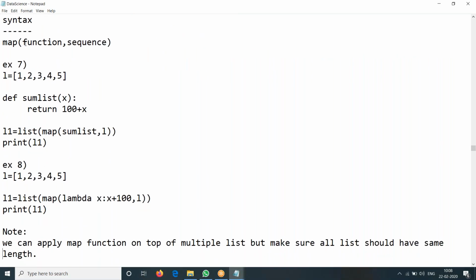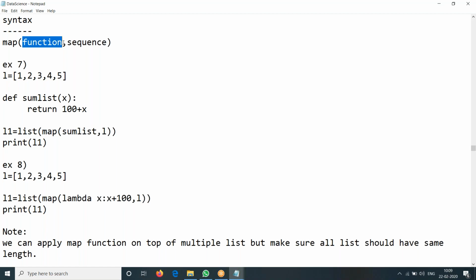As discussed in the last-but-one session, all these three functions take two parameters, a function and a sequence. The function can be a lambda. We were talking about lambda functions, right? It can be a lambda or it can be a customized function. A customized function is nothing but a function which you write by yourself.